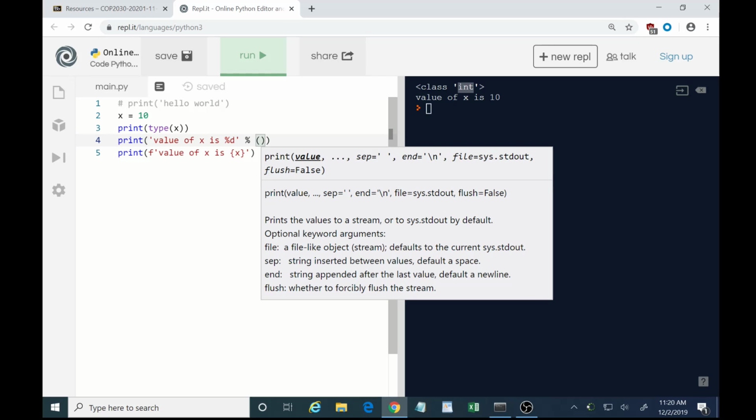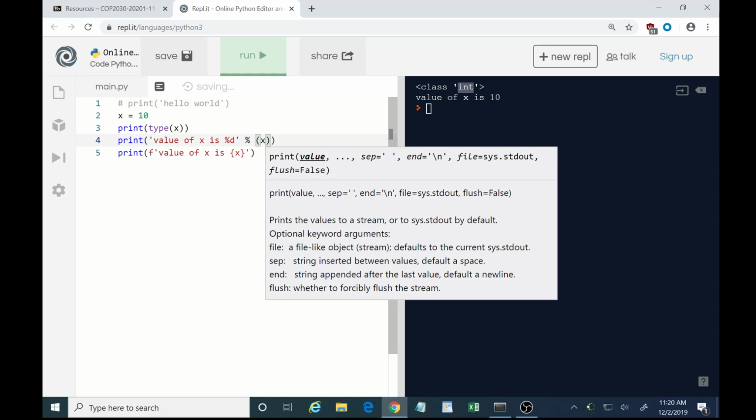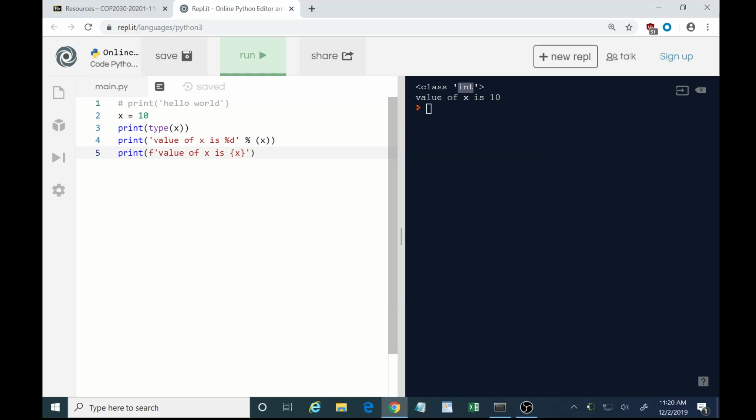So let's say, for example, here we only have, I'm going to comment this out for one second. So we're going to say the value of x is. For anybody else who's confused by this, don't worry about it. He was just curious. But then let's say, for example, we had another variable.